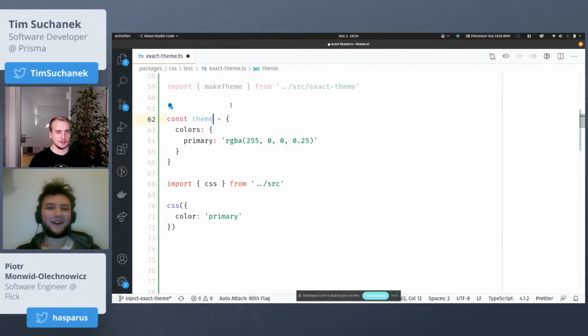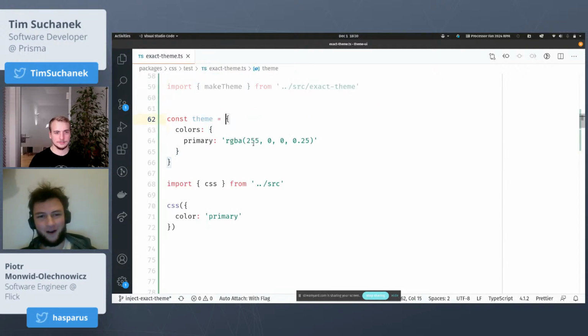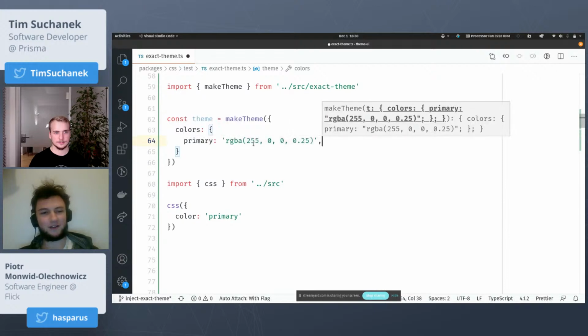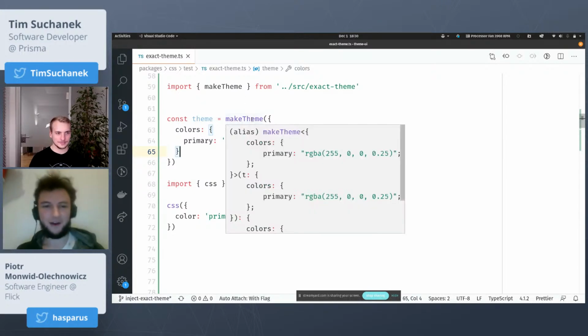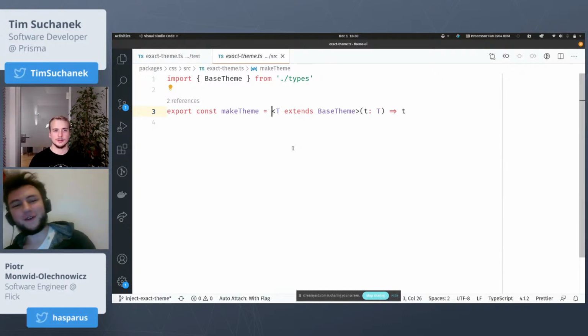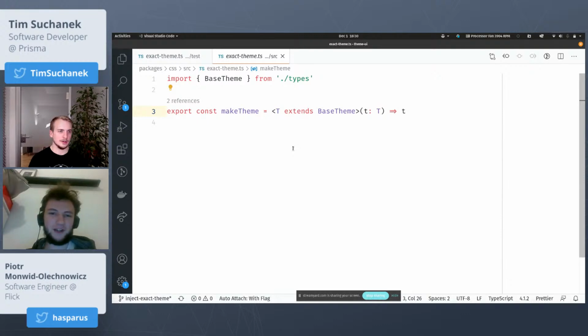Yes, the type information is lost, but I can use a small hack like this. This is just an identity function, right? But it constrains the generic parameter to the base theme. If I use this constructor function here, I'm still getting my sweet support, but I'm preserving the exact type, which is inferred by the generic function. Can you open makeTheme again so that we understand it? So that means basically you're taking the T, you have a base constraint on it, and you can still infer that. Yeah, we only use it for inference. This function does exactly nothing. If you use Closure Compiler, it will get optimized and it won't appear in your code. It's just an identity function.